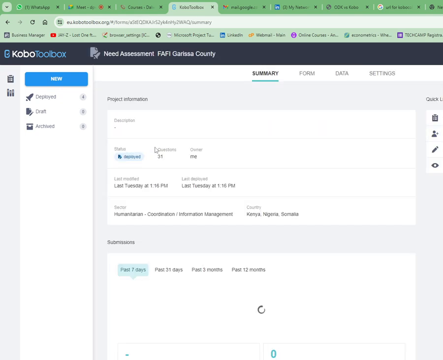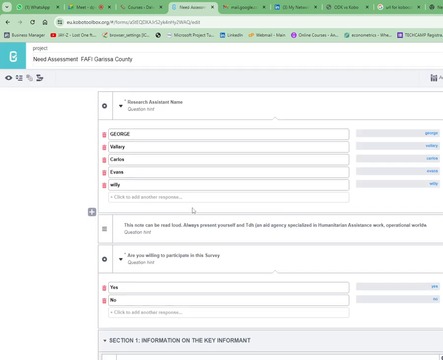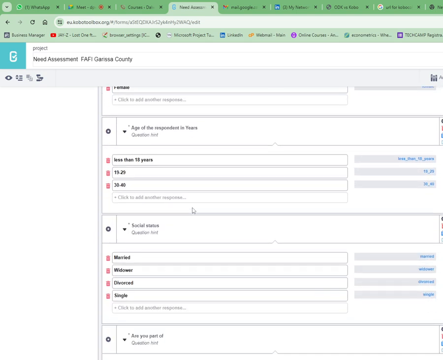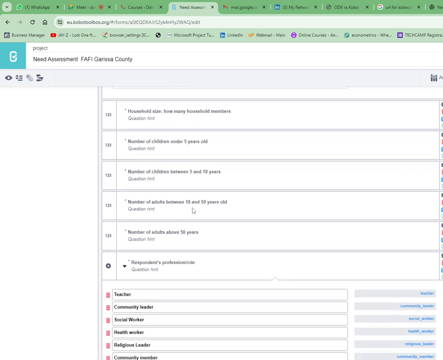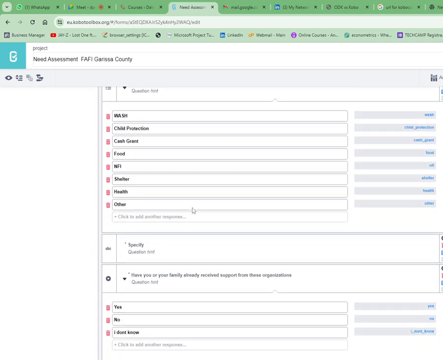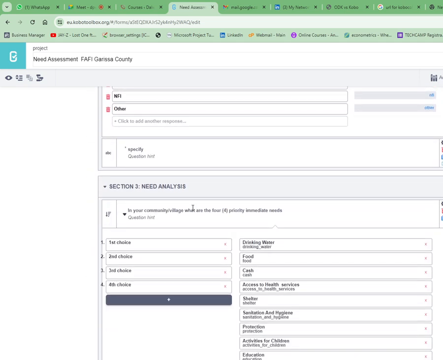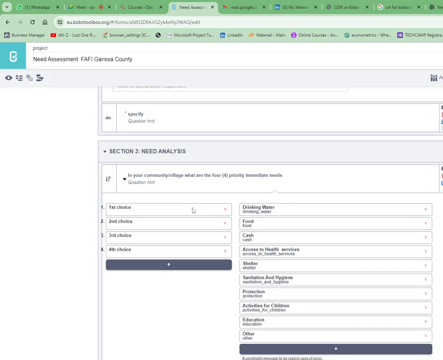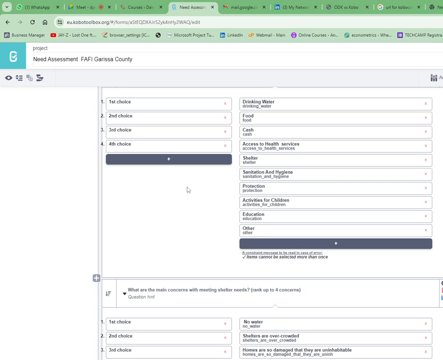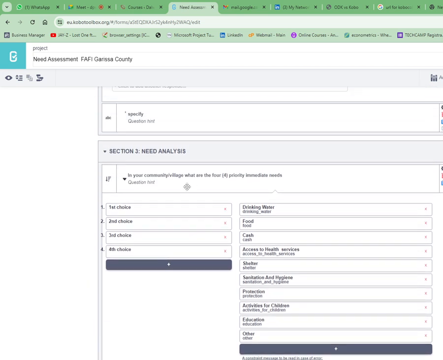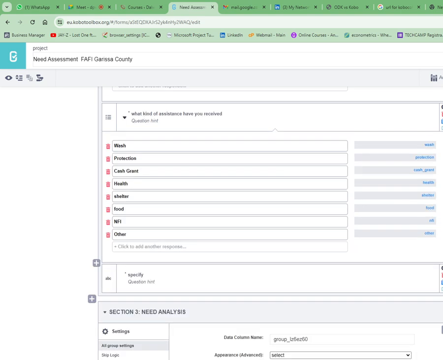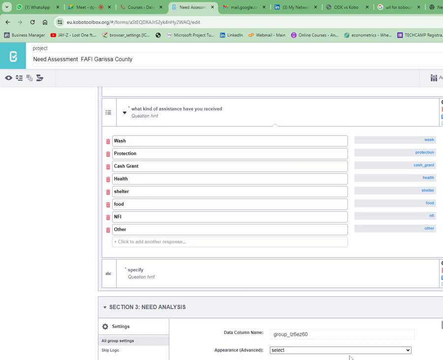So it was need assessment. Then I can edit my form. I have an issue with section 3. So what is the issue? I have to say the entire question under section 3 to be displayed only if somebody consent.